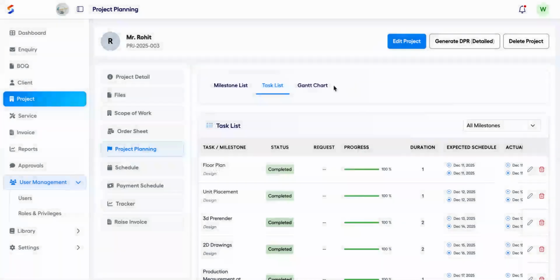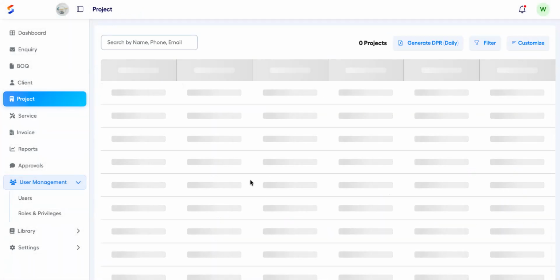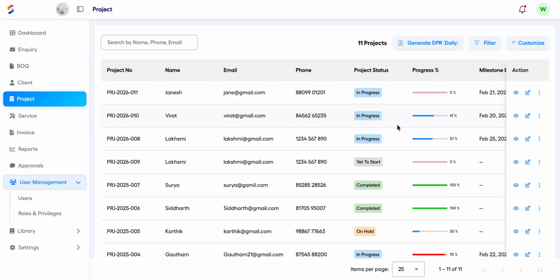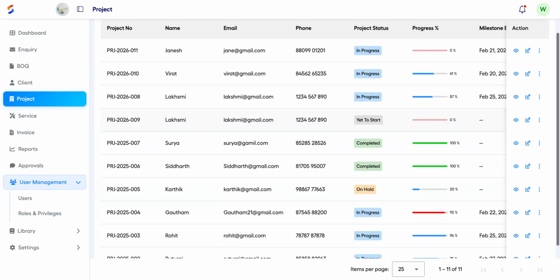And by giving the schedule, you just give the start date, expected end date, actual start date, actual end date, and you will be able to understand which project is on track, which project is going off track, overdue. This alert will help you completely focus and be in control of whatever projects you are handling. Thus, Sanyog gives you a very, very simple way of managing your projects completely.